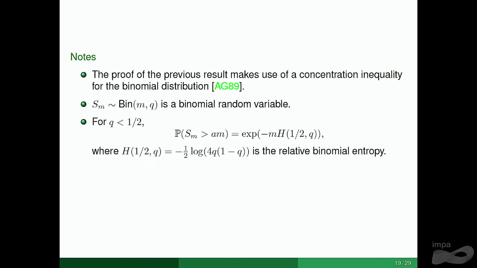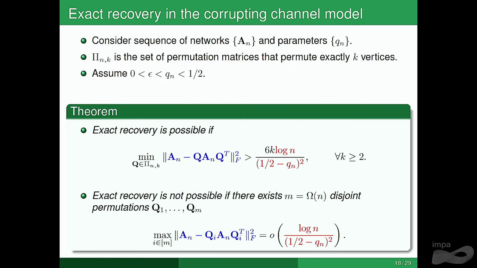So with Erdős-Rényi, we basically need to look at a bound for this quantity. Or I mean, now we can put a distribution on A. So now we want the converse result. We want to show that if we have enough permutations Q such that this upper bound doesn't work, or basically there are not too many differences between A and a permuted version of itself, then we have a high probability of making a mistake, right?